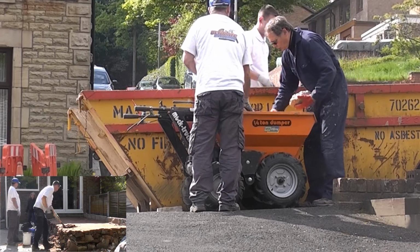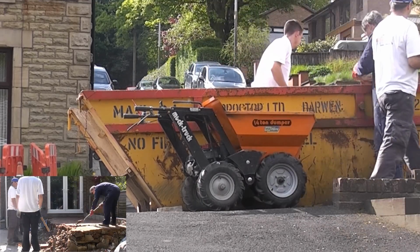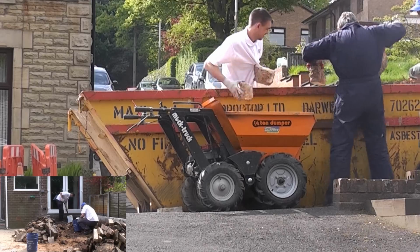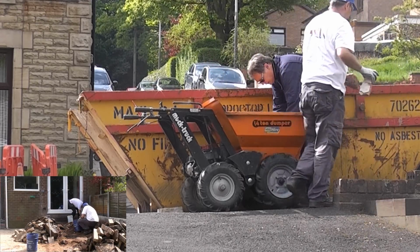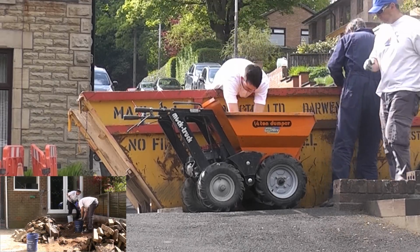When filling a skip, it's best if you can get the rubble in neatly, that way you can maximise the amount of rubble in the skip. If you just tip the rubble in randomly, you could waste a lot of space. You might think that you can pile up the rubble, but this skip has a definite fill line on it, so fill above that line at your own risk.